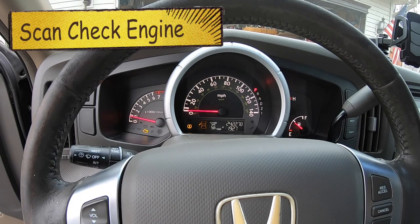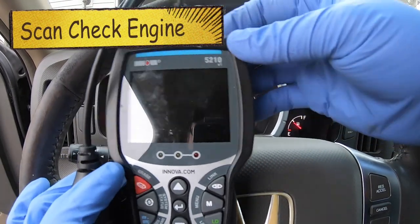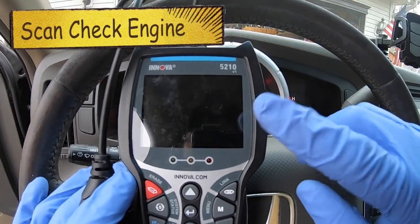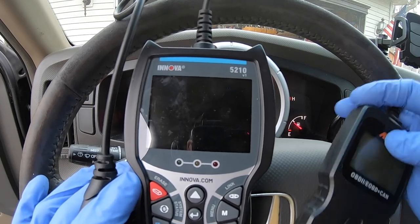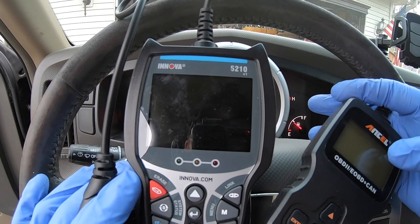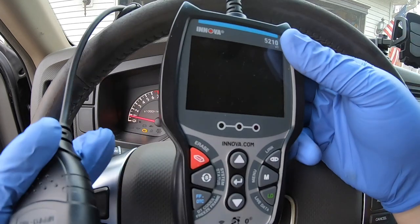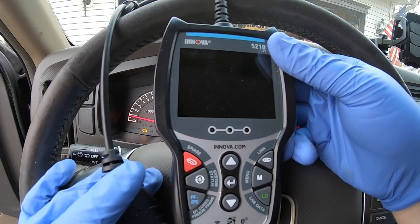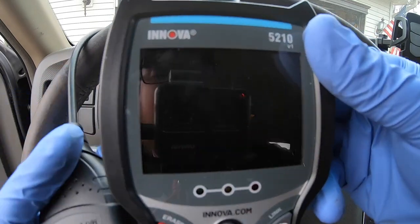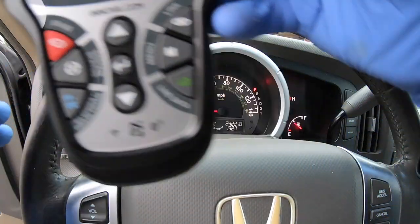So let's go ahead and get an OBD2 scan tool. There are lots of them available. This is one of my favorites, relatively cheap — I got this one a while ago on Amazon or eBay. And this one's a really cheap one. This one is much, much better; gives you a lot more details and I think it's easier to work with as well. So we'll be using this one. It is an ANOVA 5210, version number one.